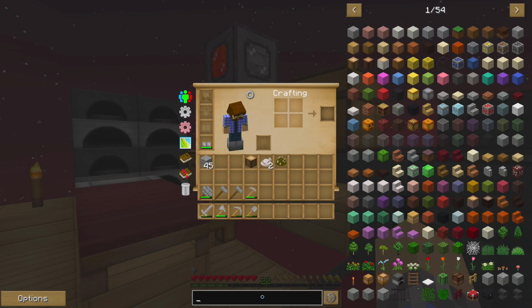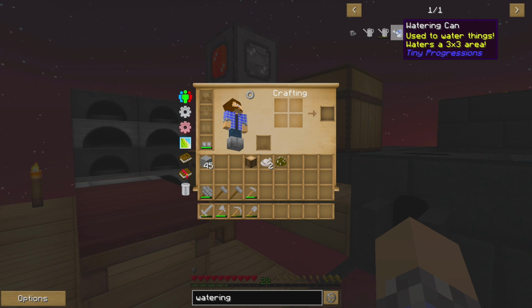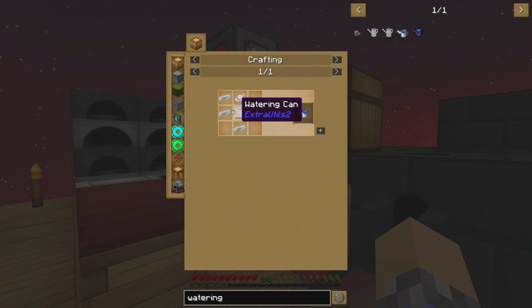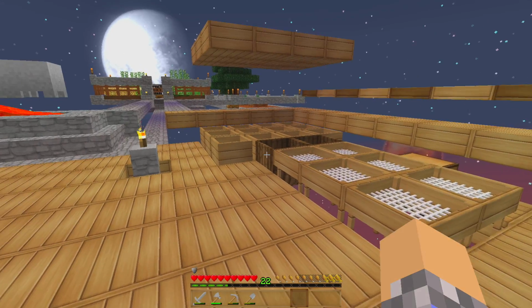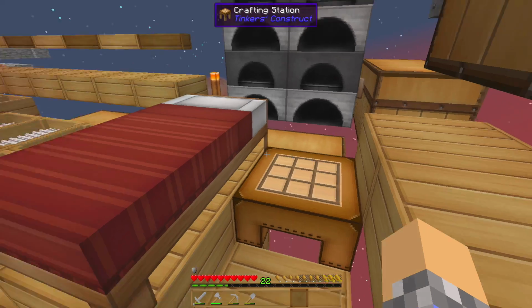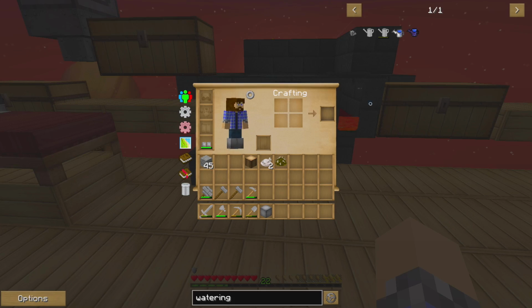Next up, someone pointed out that there is an alternative watering can, which is really cool. It is from the Tiny Progressions mod. They've got a lot of really cool stuff. It uses a lot of iron, though, which is the reason we're doing this. Now, that's going to take a little bit of time to cool, which gives us time to go get bone meal if we need to, but I should have some over here. Yeah, I got bones over here. It's fine. We don't need to go get bone meal. Awesome. We'll go ahead and get that next batch because we're going to need a bit of iron.